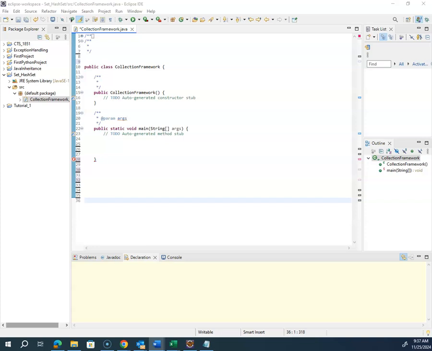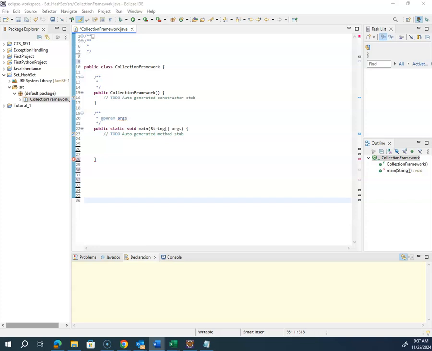When you're talking about other collection frameworks like HashSet or TreeSet, they are basically implementing the set interface of the collection framework. So in other words, set is a parent interface of all the set classes like the TreeSet and the HashSet.